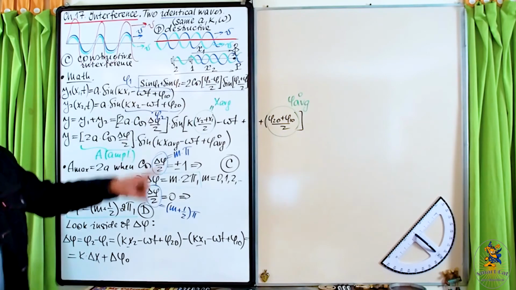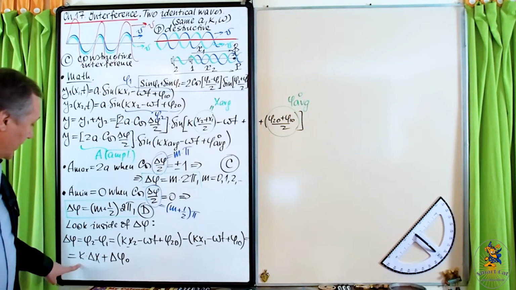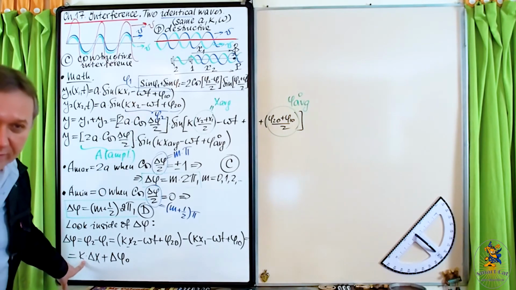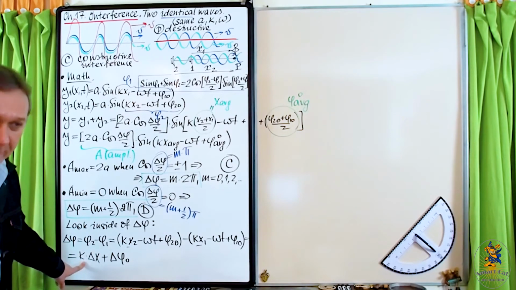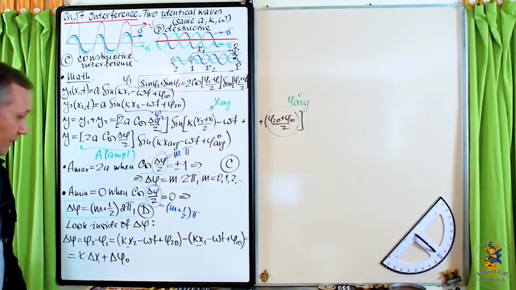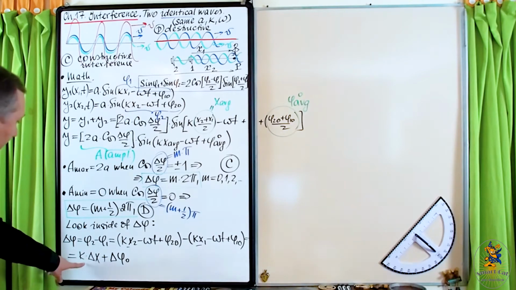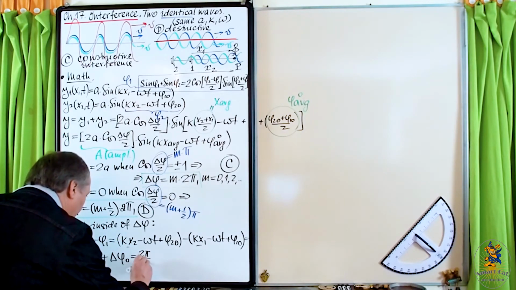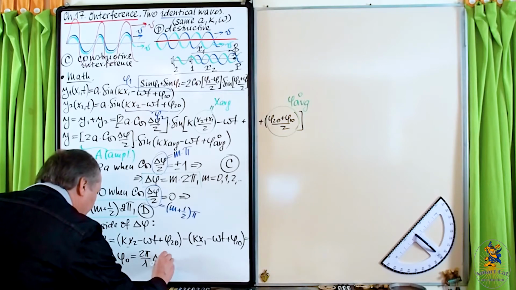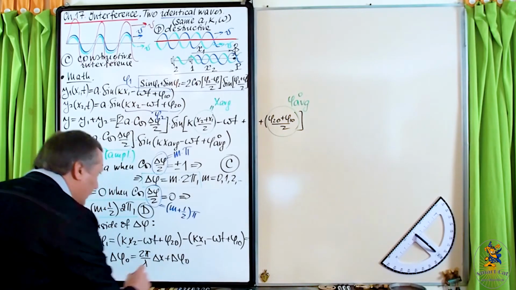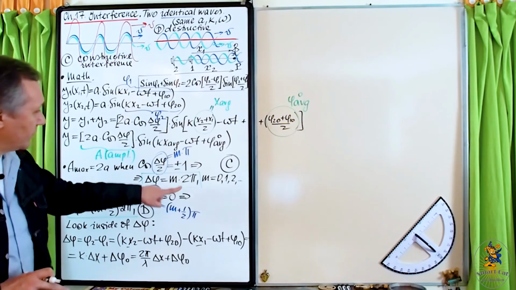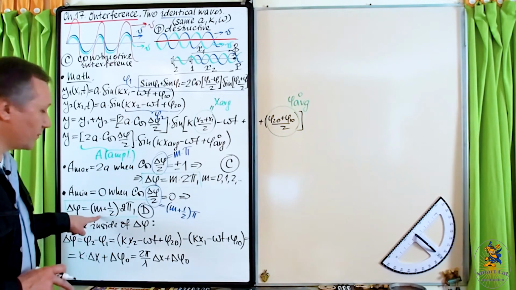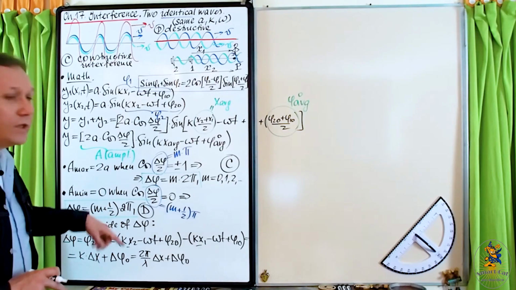Inherent phase difference. I will write the name for this. So now the last step. K, what is K? It's a wave number, 2 pi over lambda. And so we're getting the final condition that we want to get, right? So instead of this, it's 2 pi over lambda times delta x plus delta phi naught. And this, for constructive interference, must be equal to m times 2 pi. And for destructive interference, it must be equal to m plus 1/2 times 2 pi.